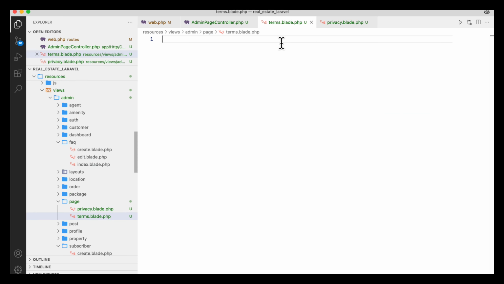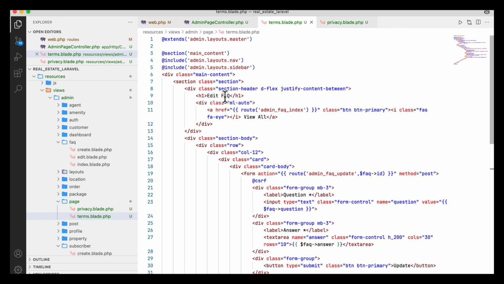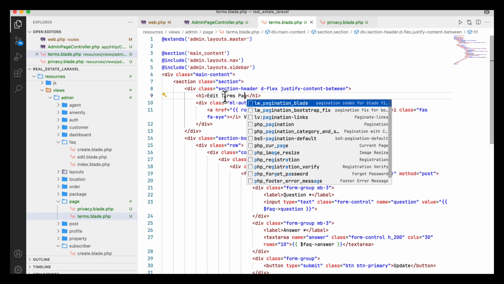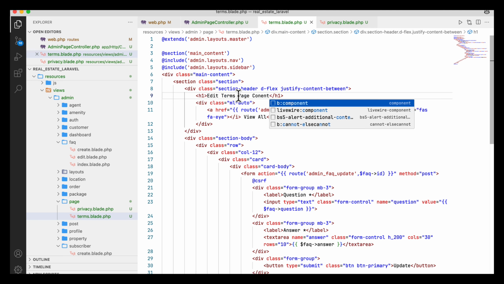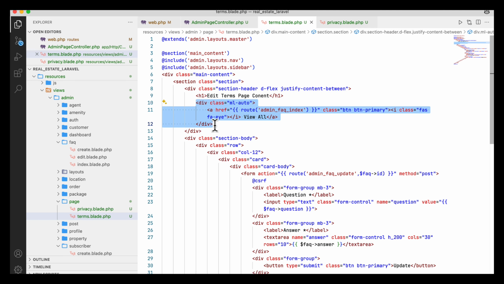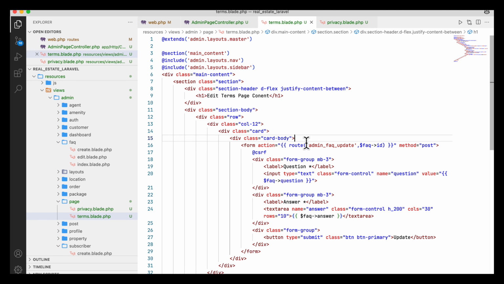So copy this terms blade, paste it. So edit terms page content, for example, and here it is not needed, so remove it. And here admin, here I am going to give what I can do here. It actually depends how you will control that.